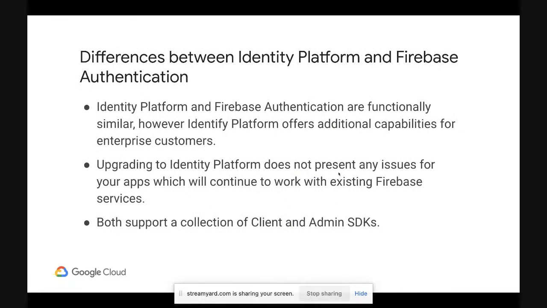So, differences between Identity Platform and Firebase Authentication, because that's what developers use, Firebase Authentication. So Identity Platform and Firebase Authentication, from a functionality perspective, offer similar things. They both allow you to easily sign users in to your application by providing backend services. They provide SDKs. They provide all the UIs, the libraries, all that kind of stuff.